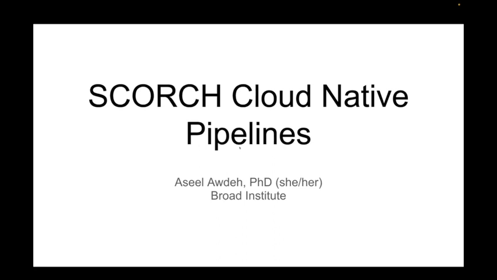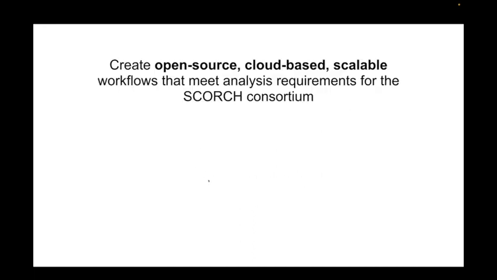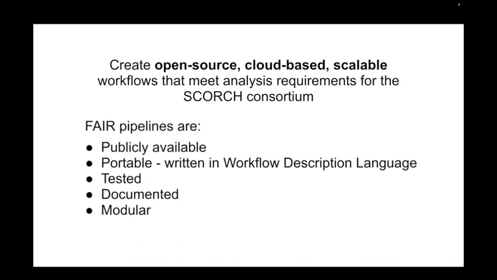Thank you. My name is Asil. Today, we're going to be talking about cloud native pipelines available in Scorch. Our goal is to create open source cloud-based scalable workflows that meet analysis requirements for the Scorch consortium. That means we want to make sure that our pipelines are FAIR: findable, accessible, interoperable, and reusable.